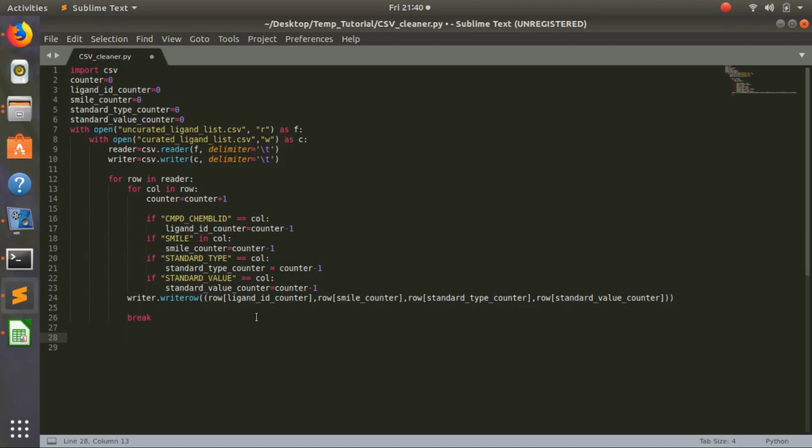So now we go into the reader and we say writer dot write row. Actually, I think we might have to restart looping through the reader because we did the break statement. So then we do writer.write row. We want to do row, and we want to copy this.